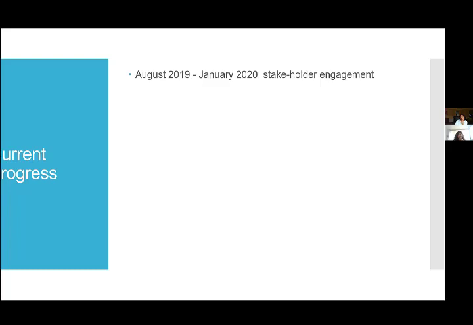The first period, approximately between August of last year and January of this year, was stakeholder engagement. There's a lot of work to be done in adapting our research ideas to the real world, to the implementation in an actually existing and functioning institution, such as a university, which leads to a process of change, both for the project and for the organization itself. It was a fundamental part of the development, and as you will see, the project changed significantly because of this engagement.